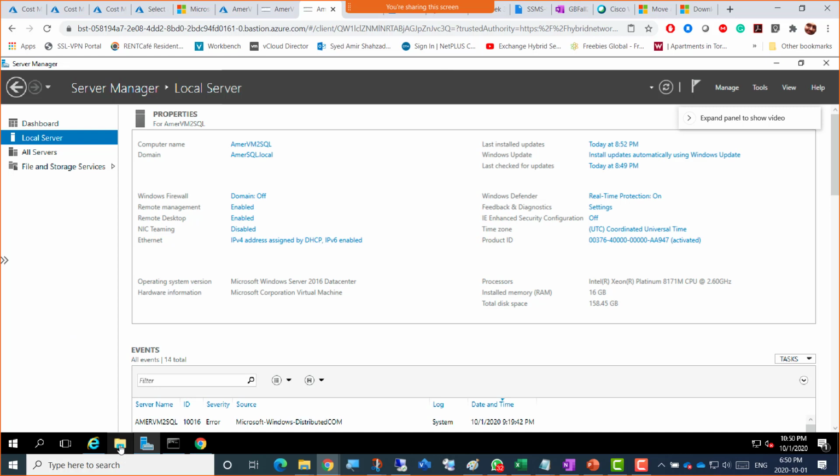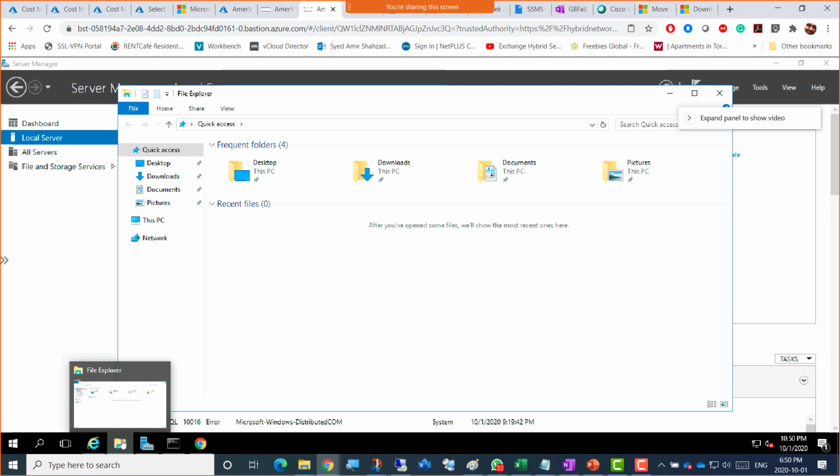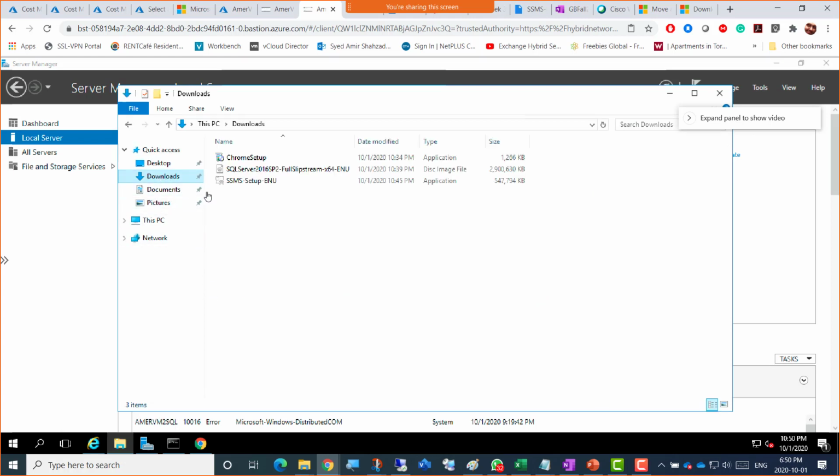I'm going to go to the yellow folder or the file explorer inside machine 2 VM2 SQL. Once you open the file explorer, it's in the downloads folder, and it is SQL Server 2016 SP2 full, x64. Okay, so I'm just gonna double click that, right?